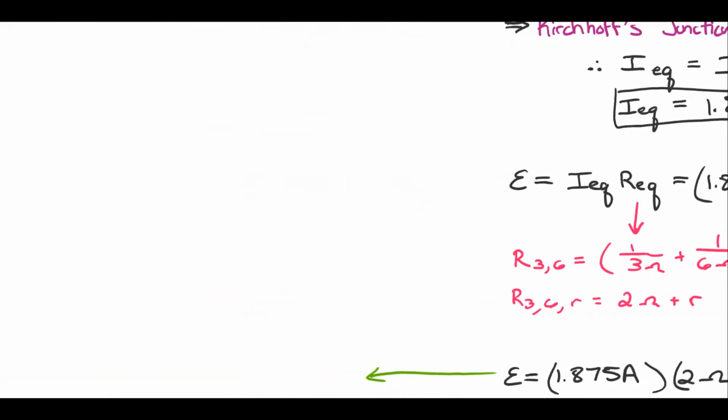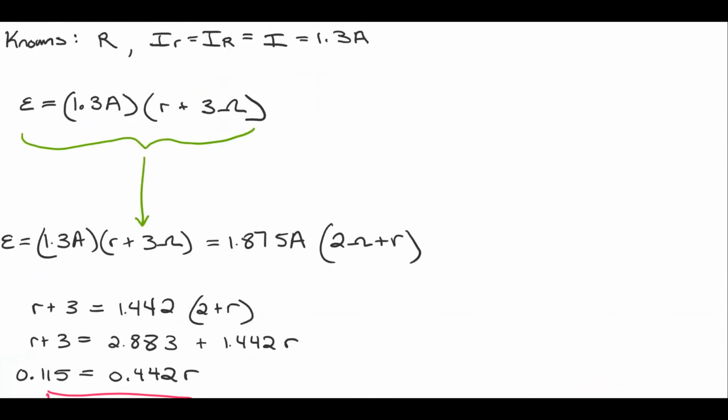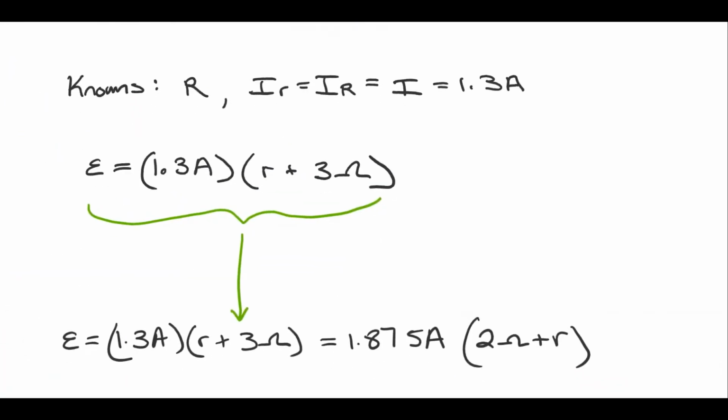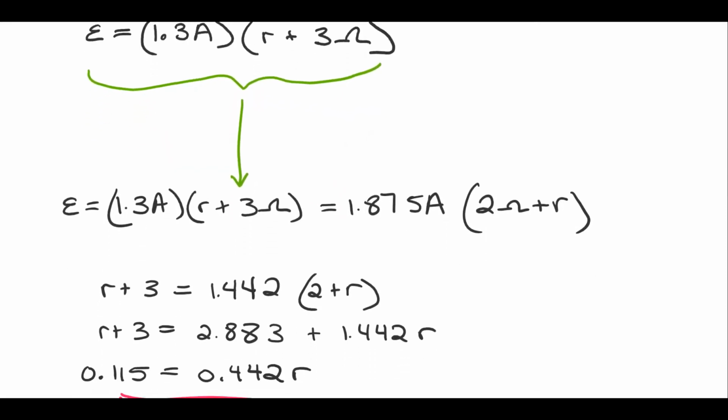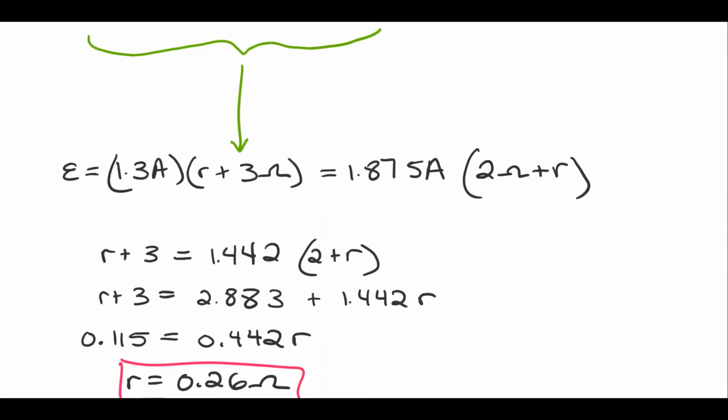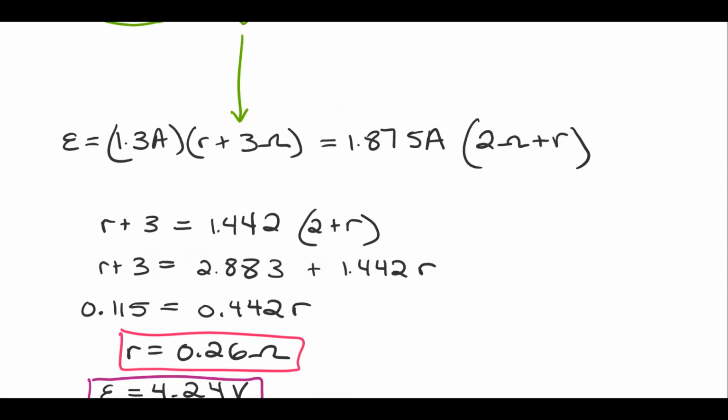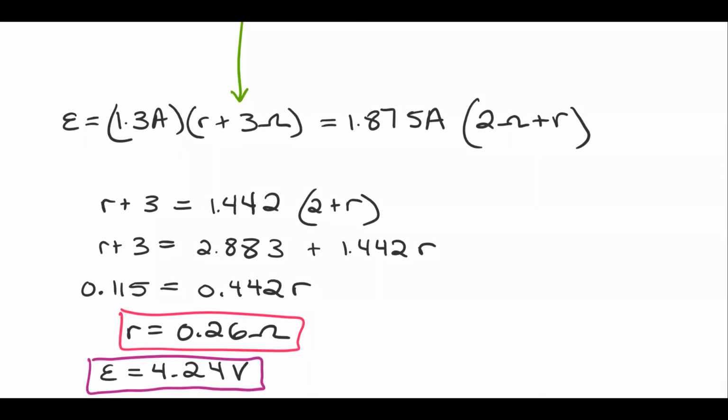All that's left now is plugging in those two equations. So both of them are in terms of EMF, so set them equal to each other. After a couple of algebra steps, not too painful, right guys? We eventually can end up isolating little r and getting a value. Once we have that, we can then plug this value of little r back into either of those two equations to get an EMF value. And that's it, guys. Those are our values for little r and EMF.